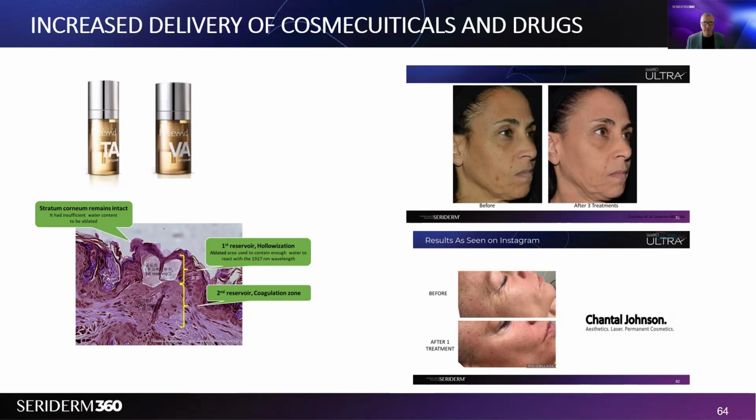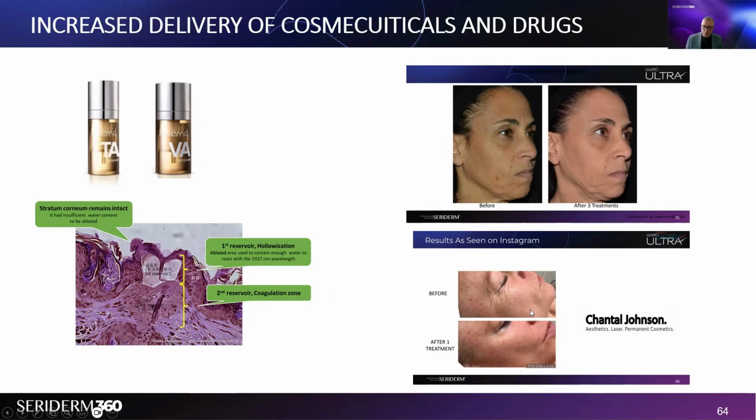We know that for melasma, tranexamic acid would be the choice of product that you would use, and you probably do 15, 16 treatments. But after 3 treatments, you can see here on a bit of melasma pigmentation, using probably tranexamic acid, okay, or maybe vitamin C. But you can see a brilliant before and after photograph.